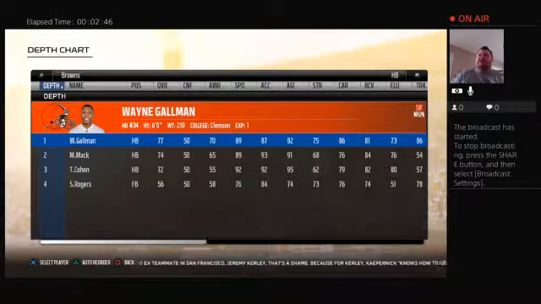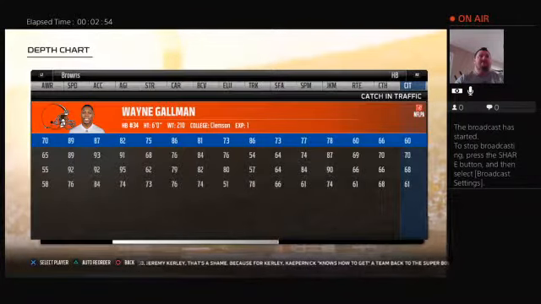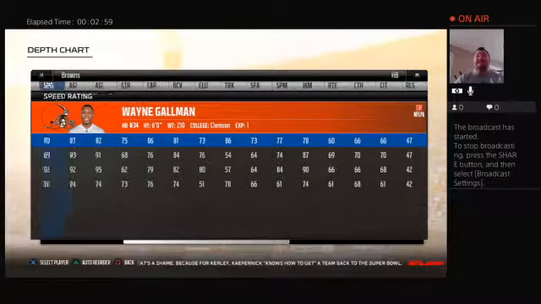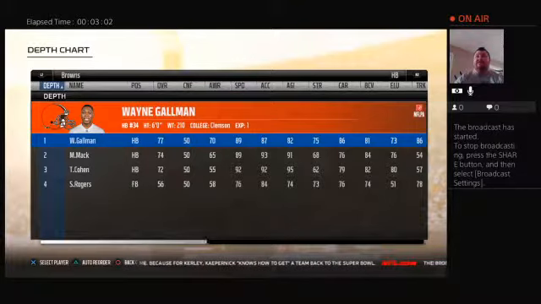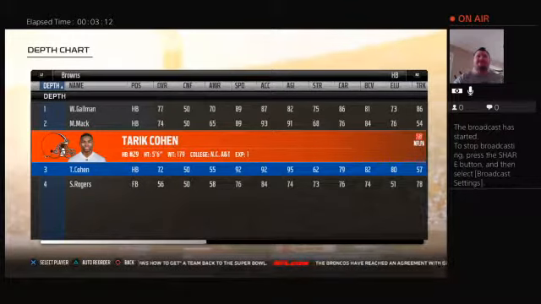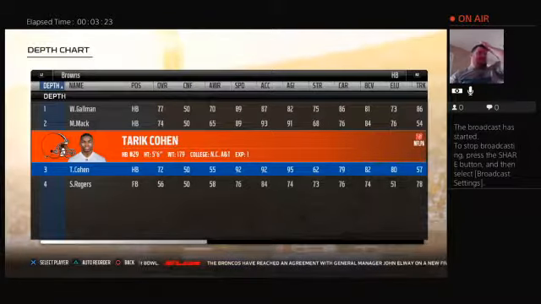Now, Gallman, the great thing about Gallman, not a lot of great things about Gallman. The great things about Gallman, did I go past it? Yeah, carry. 86 carry is insane. I don't love any of these running backs, and I really thought I was going to move Marlon Mack up. I really did. Then I kind of thought Cohen because, man, he's actually got 90-plus speed and 95 agility, and he's almost got 80 carry. Like, he could work. All the ball carrying vision's close.